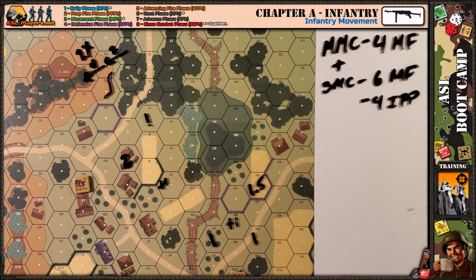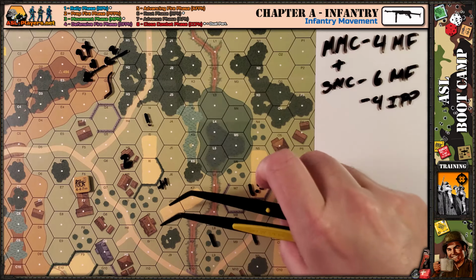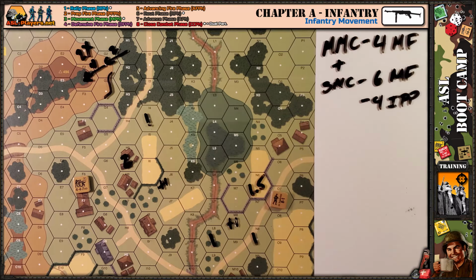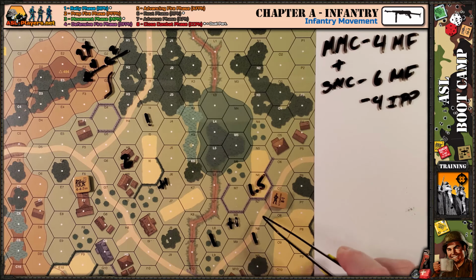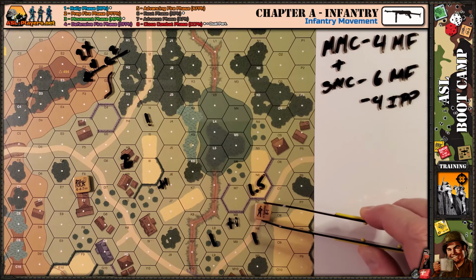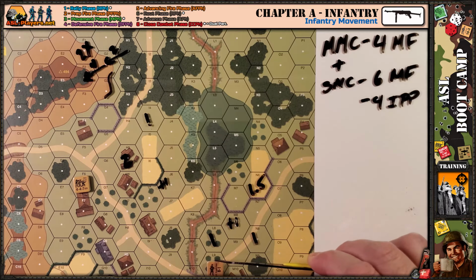Now, there is an additional bonus you can leverage. If a unit starts in a road hex and travels his entire movement phase while on a road, he gets a 1 movement factor, or 1 hex, road bonus. So let's say the squad and leader starts here and they're just going to try to get down the road as far as they can go. Okay, so they can go 1, 2, 3, 4.